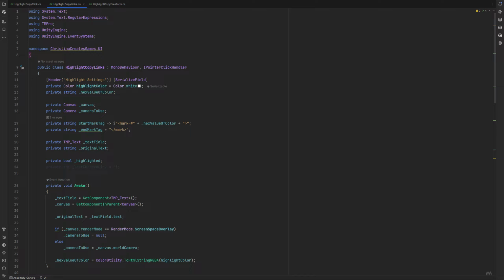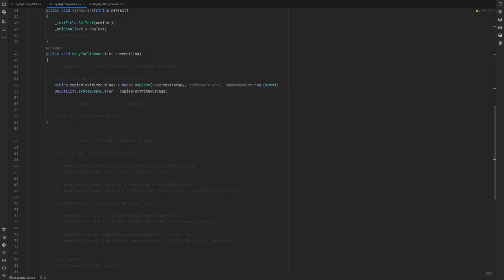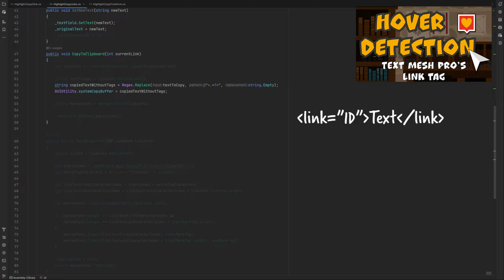First, predefined words. This can be very useful if you have some kind of game with a glossary or research mechanic. We will use the link tag for it, and remember, link tags aren't just for URL kind of links, but to link systems up with each other. I have a playlist on this super powerful feature.